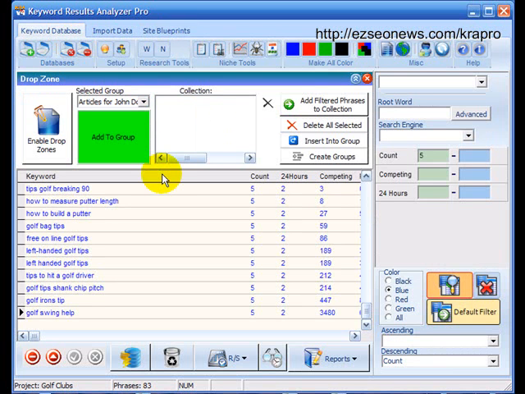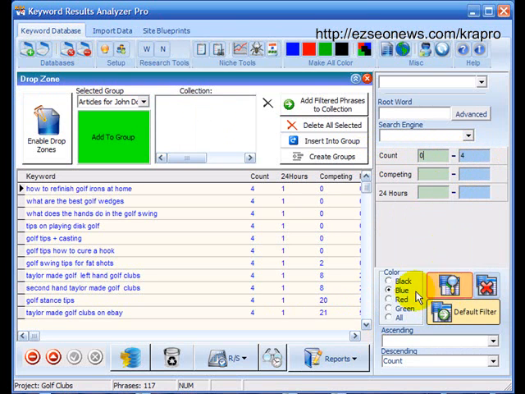For the Jane Doe group, let's say we have a maximum competition of 4, 0, and that leaves me with 117 phrases. That's a few too many perhaps.